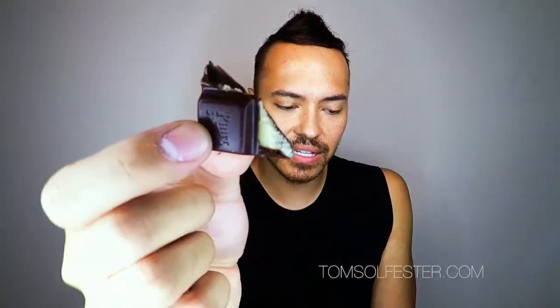Do you guys even know what marzipan is? Marzipan is almonds. And the marzipan in this Ritter Sport is from California. So I don't know why they don't make it in Germany where they could import it from California. Is that supposed to make it fancier? I don't know, is it? I like dark chocolate. You can see it's really dark on the inside. You can really smell that almond. And I broke a piece off and you can see that marzipan filling.